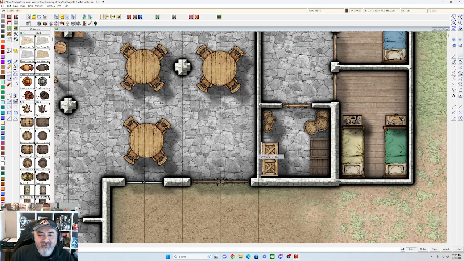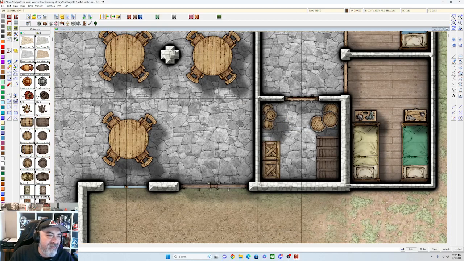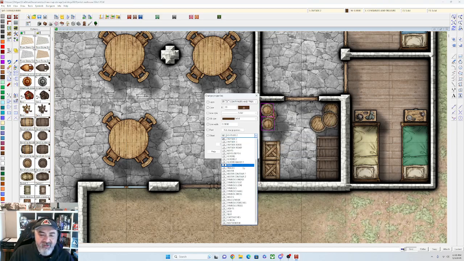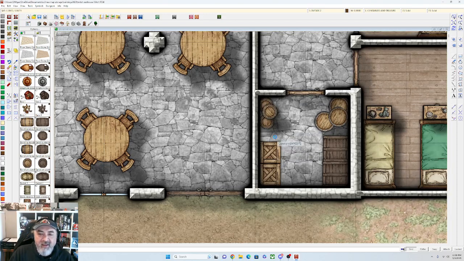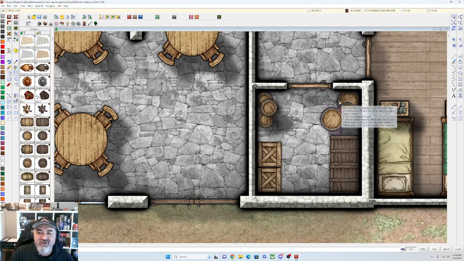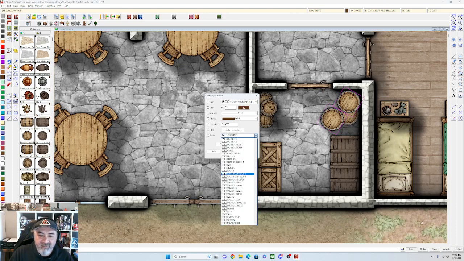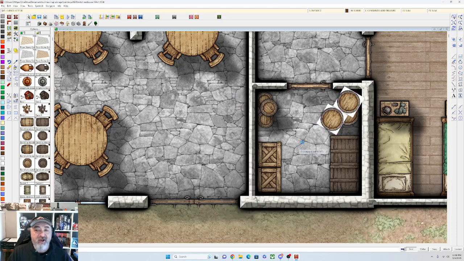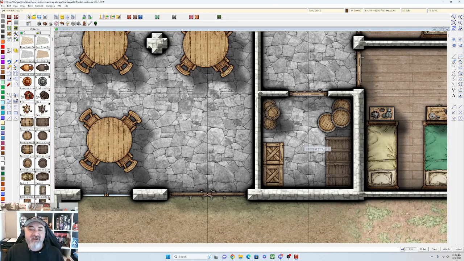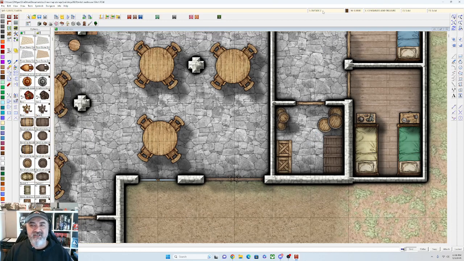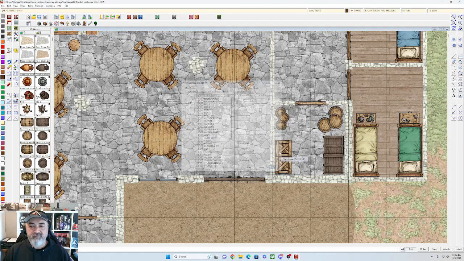You can go to symbols flat if you want to completely get rid of the shadows. If you want there to be a little bit, just to do what it needs to do, I get it. Go to your bottom barrels, put them on symbols low. That way you can see the difference on your top barrel actually giving a shadow effect to the bottom ones. If they all have shadows, then the shadows kind of bleed into each other, and you can't tell where one starts and where one stops. So when you're stacking things, make sure the bottom entities, the bottom symbols, either have the shadow on flat or low so you can actually see the definition of the upper shadow. Otherwise, it just looks like a stack of blurry items and it's not as good.